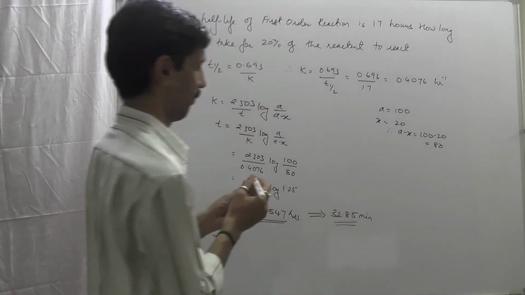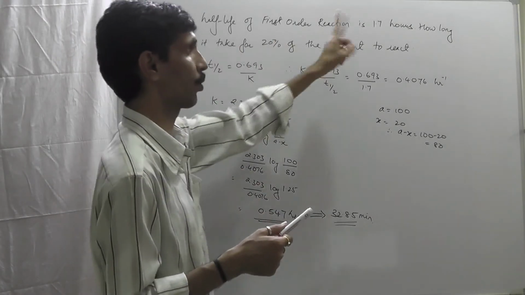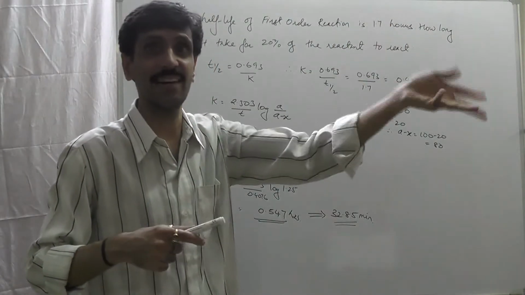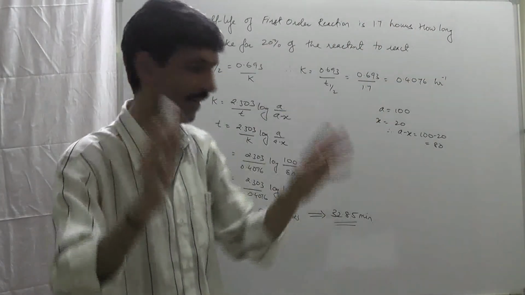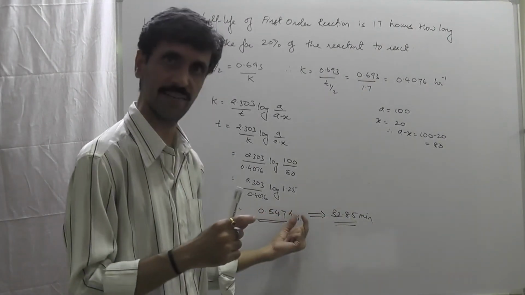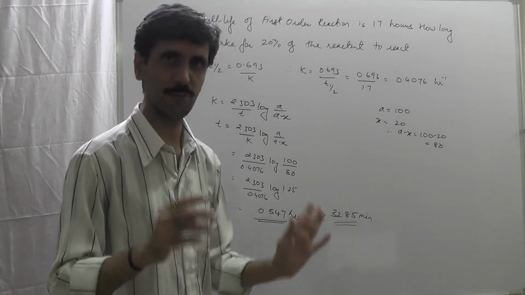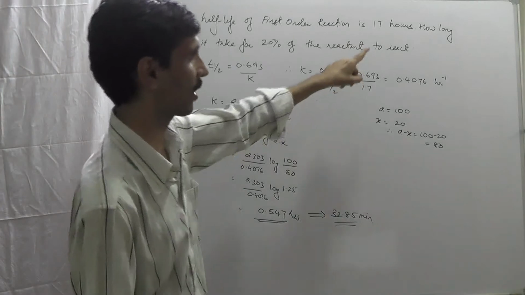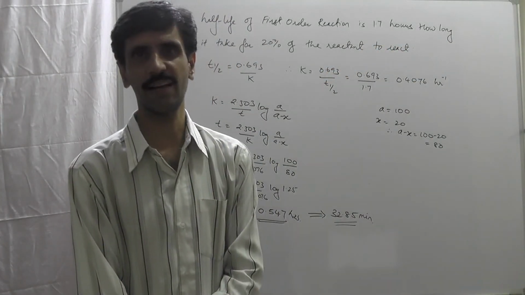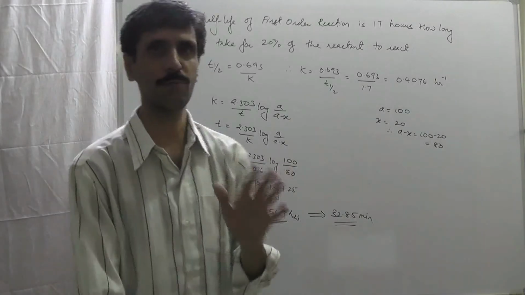But friends, let me be very clear in this. How long will it take for 20% of the reactant to react? Full stop. It is not said in minutes or in hours or anything like that. So when it is not specified, you can stop over here, provided you write down the value very well and the units. Converting to minutes is optional. If it had been written in minutes, then you would have to mention it. But here there is nothing like that. You can just stop over here as well.